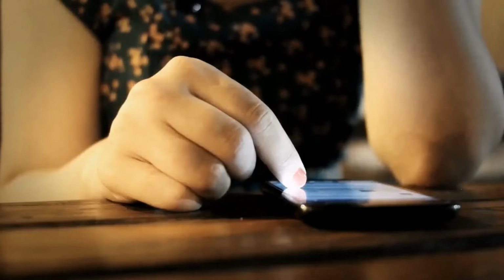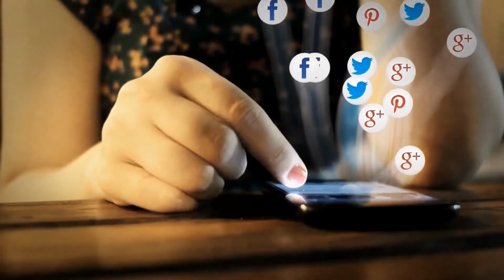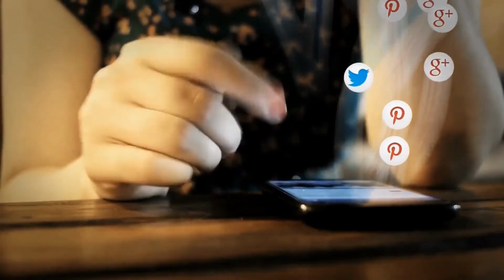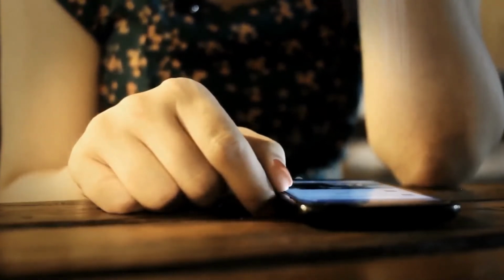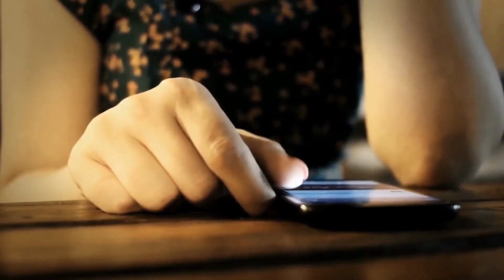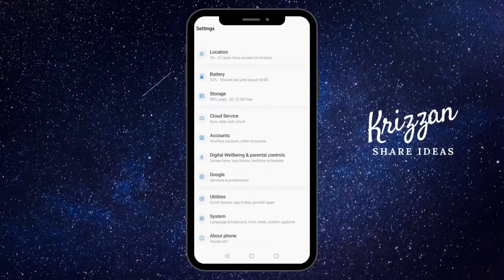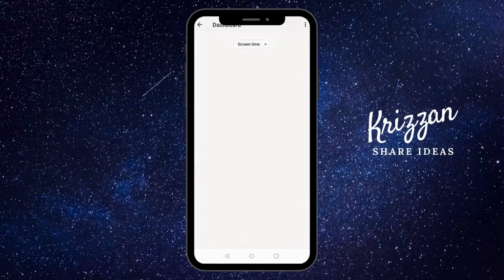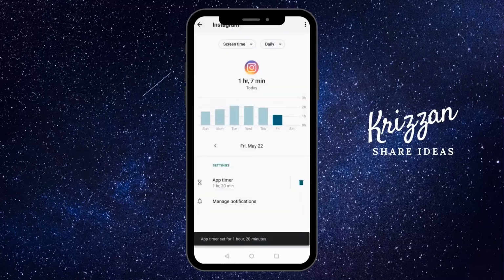Number 7. Set your limits. If you want to restrict the time you spend messing about on social media apps and the web, but don't necessarily want to go as far as removing the offending apps from your phone, then you can set daily time limits on specific apps. Of course, it's your phone, so you can simply unset them again, but it might aid your willpower. Open up Settings. And tap on Digital Wellbeing. Then Dashboard. You can then set timers for any of the apps on your device.